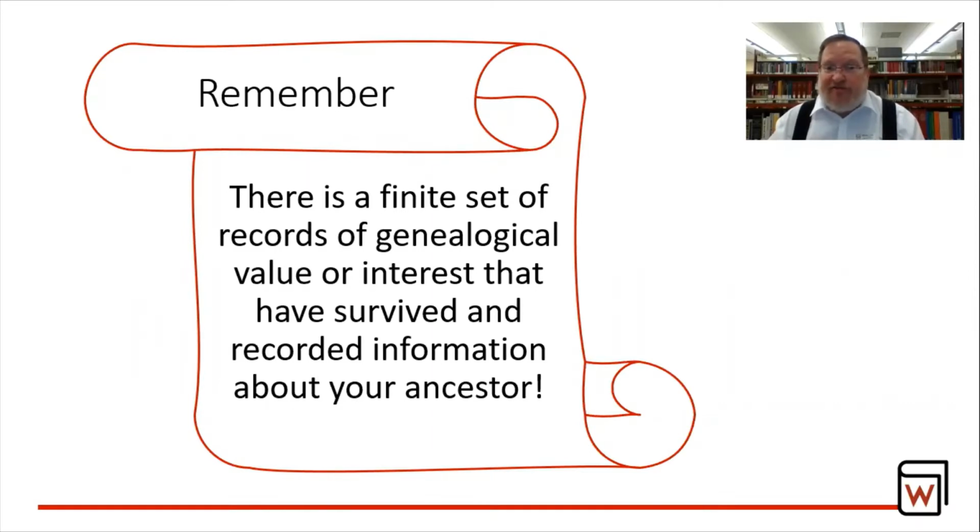Please remember that there is a finite set of genealogical records of value or of interest for your research. Remember that the Genealogical Proof Standard, the ultimate standard that we strive toward, states to do an exhaustive search. Sometimes that means looking at all available records and providing a preponderance of evidence, and you'll have to make a decision based on what you have available.